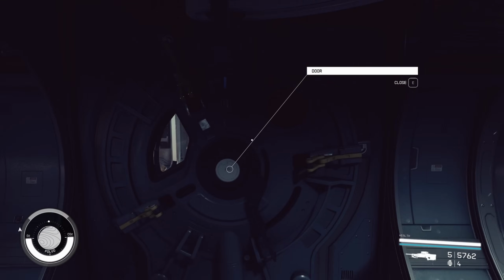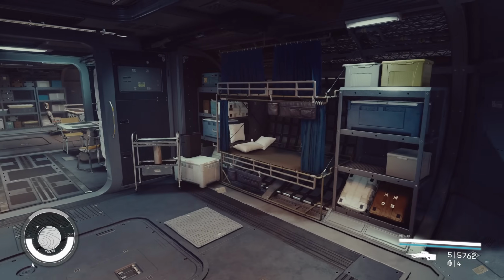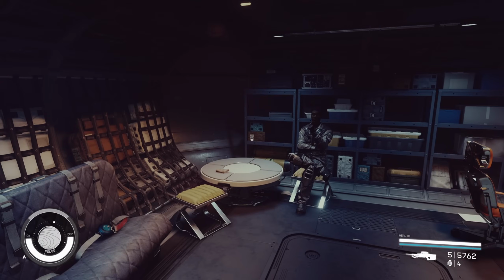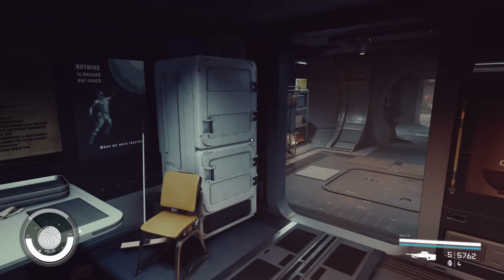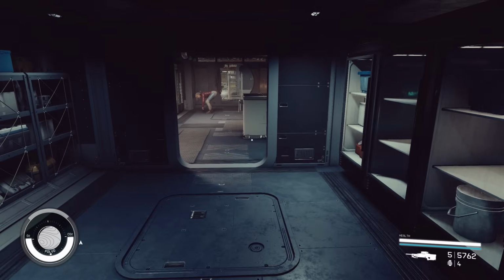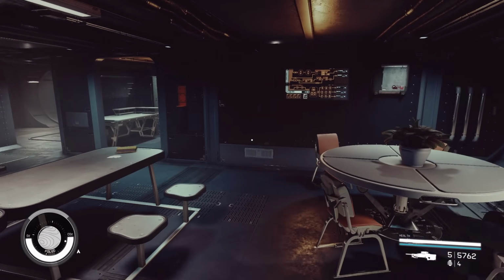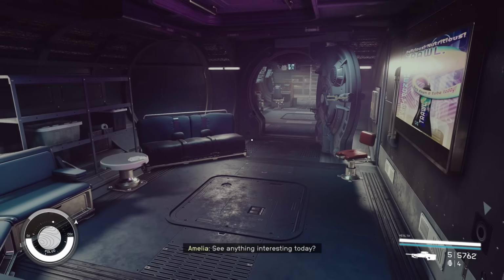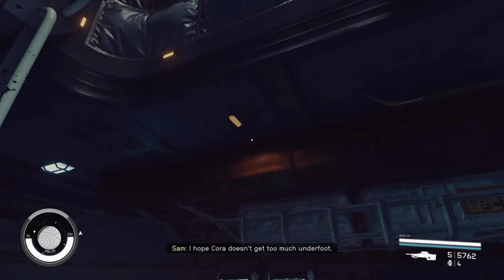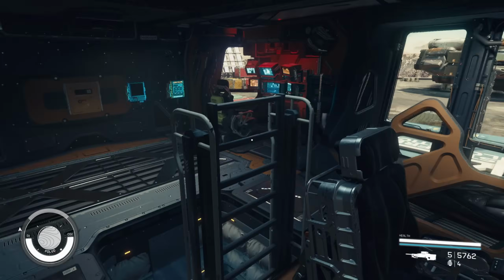Just to add crew. So this is the living side, so we obviously have living quarters up here. It's the all-in-one for HopeTech. So we've got 2 bathrooms in here and 3 beds. 3 beds is not the best option, but it is what it is, and that's what we've got. I hope Cora doesn't get too much underfoot. Come up here. We are now in the cabin.